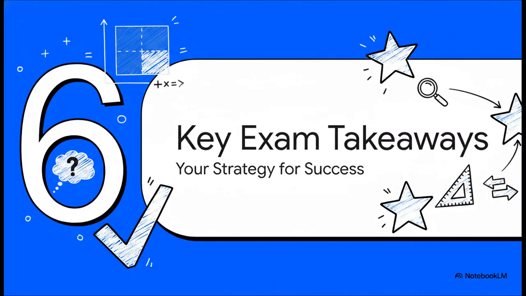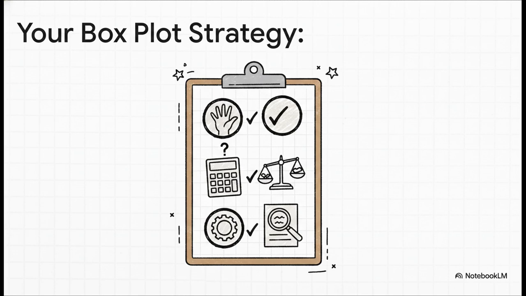So we have totally taken this question apart. We've done the calculations, drawn the plot, and made the comparisons. Let's wrap this all up into a clear, simple strategy you can use in any exam. Here it is, your go-to strategy for box plots. First, always make sure you have your 5 key values. If any are missing, calculate them first. When asked to compare, remember the magic number 2. Make 1 point about the average, that's your median, and 1 point about the spread, that's your range or IQR. And please, please remember, trust the method. The numbers might change, but the process is your best friend.